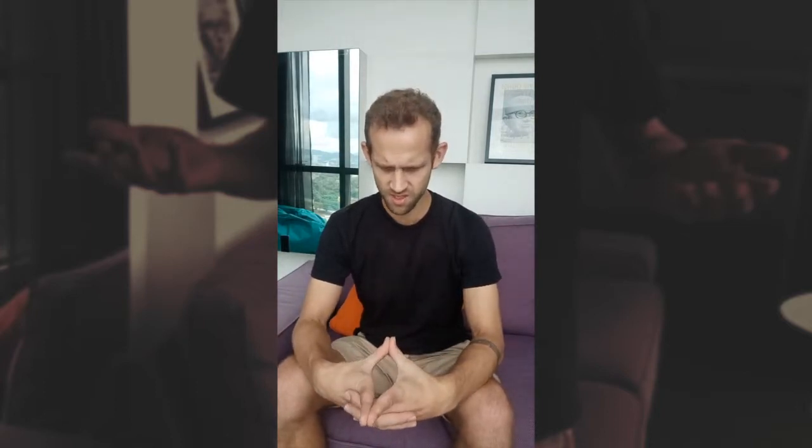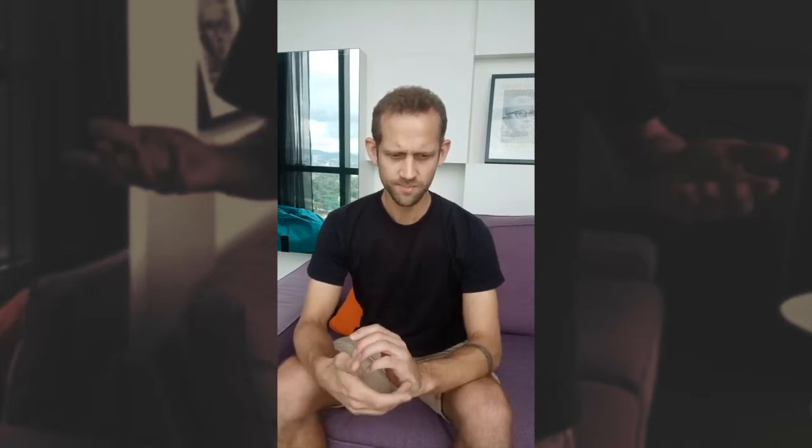So let me see, I haven't actually planned the process, so this is the way I like to use it. Just starting on the side of the hand, as you've learned from the previous videos. Just start tapping on the side of the hand.